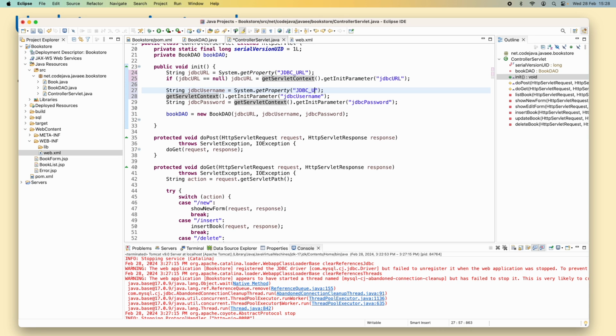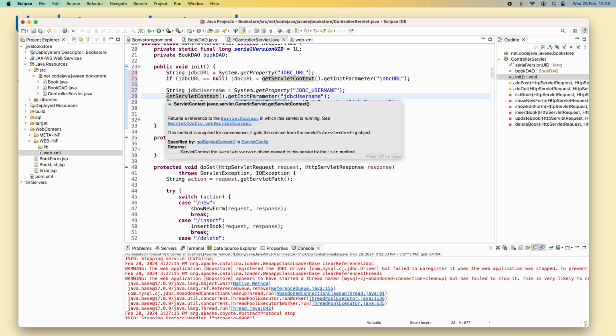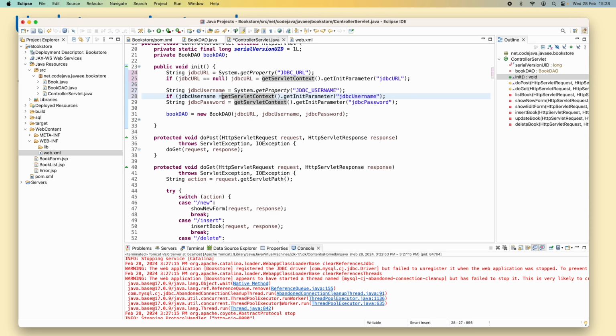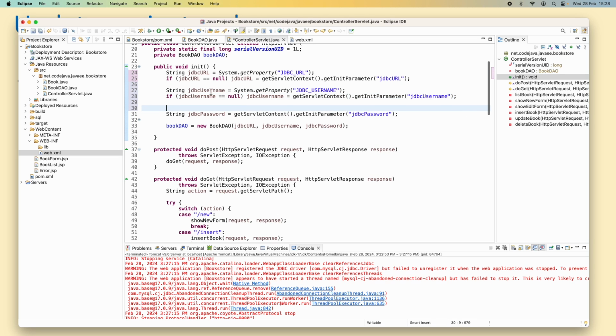JDBC username. If JDBC username is null, then we get JDBC username from the context init parameter. Okay, and similar for JDBC password, JDBC_PASSWORD.